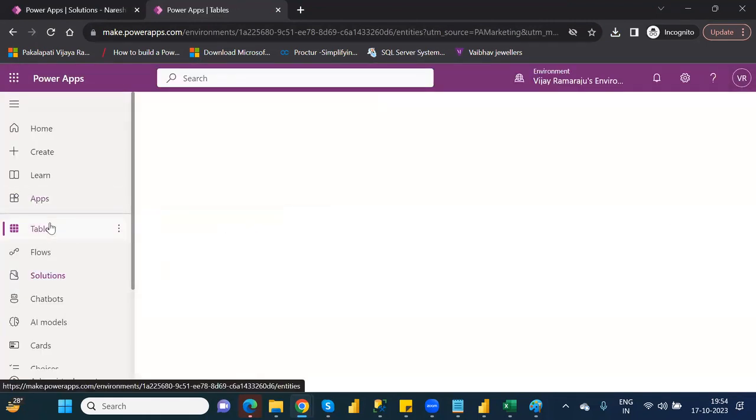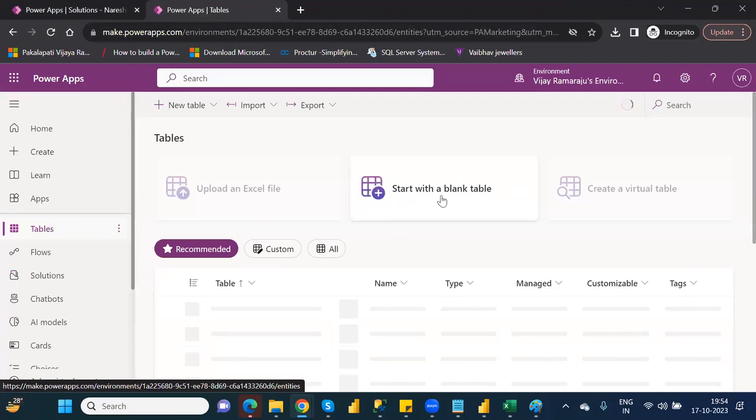Go to this particular table. What are the tables there?